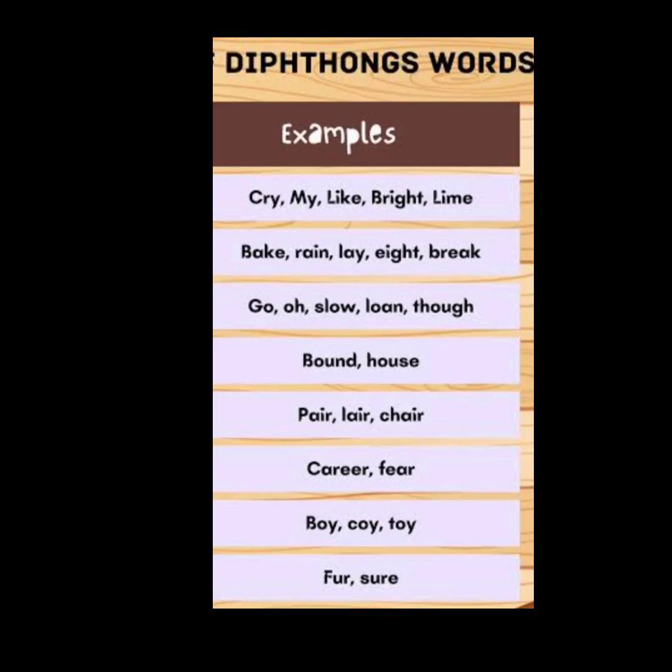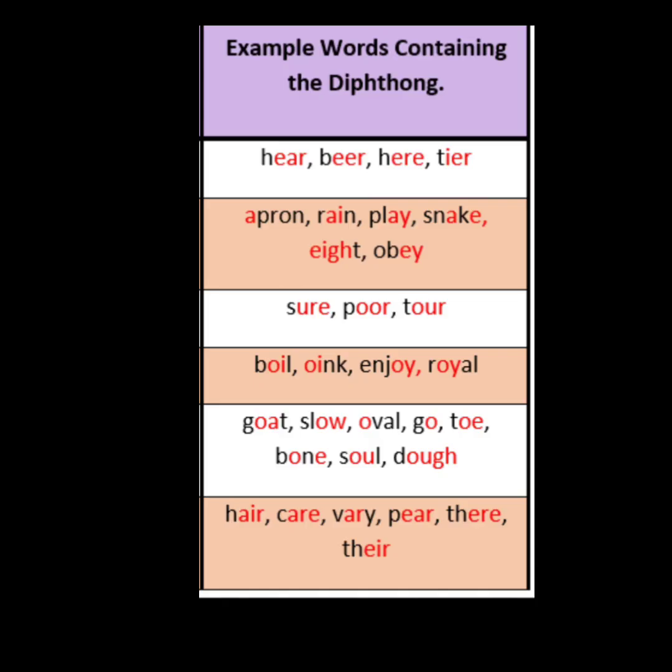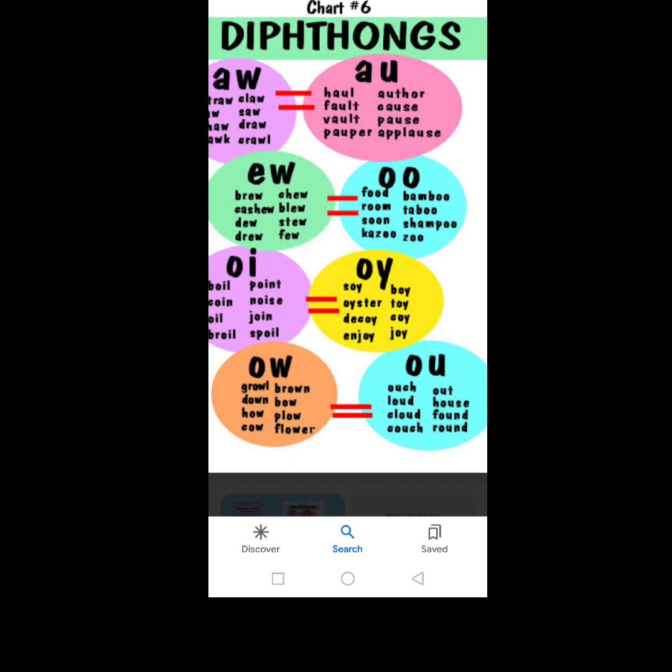Now let's see some more examples of diphthongs. These examples will help you to understand the concept of diphthong very easily. Some people find diphthongs quite tricky, but now I am thinking that it's very easy for you to understand the concept of diphthong. Now let's come to the next slide.